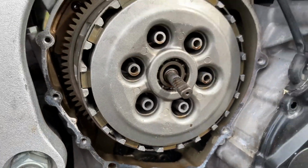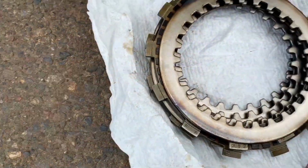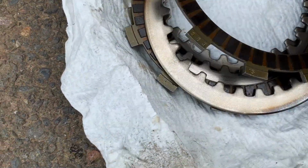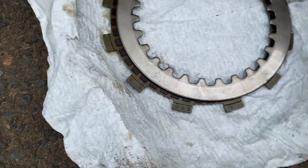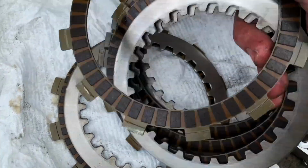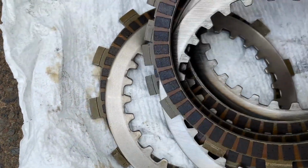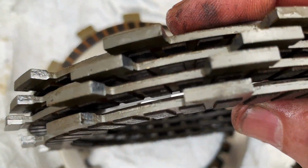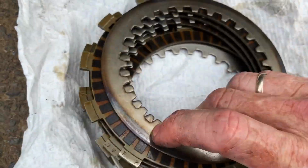All right, so as I'm pulling the discs out, everything is looking really good, except I started getting some of this on a couple of the discs, the friction disc. The first couple that came off, you could still see the machine marks in it, and the pads on the discs themselves, I mean, they look good. This almost looks like a brand new clutch.